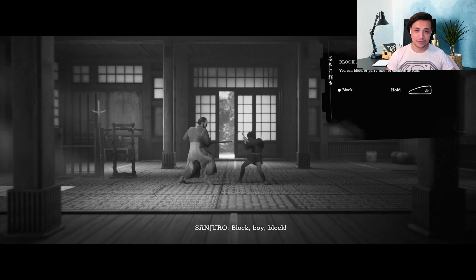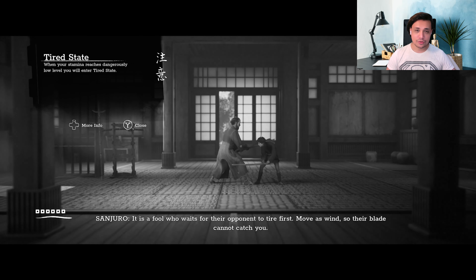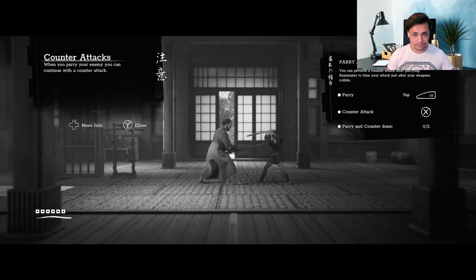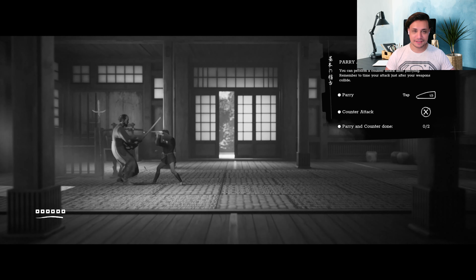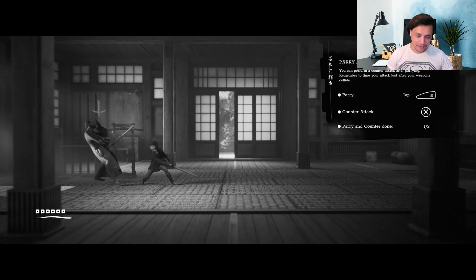As a swordsman, you're just going to slice and dice, hack and slash your way through this Japanese village setting. The two modes of attack are from the bottom up and from the top to bottom. You can even reverse yourself because if there are enemies coming in from all sides - meaning enemies from behind you as well - you can do a quick reverse. And then you have a parry or a counter attack where you block the attack and reverse it. It's very straightforward, very simple, nothing complex.